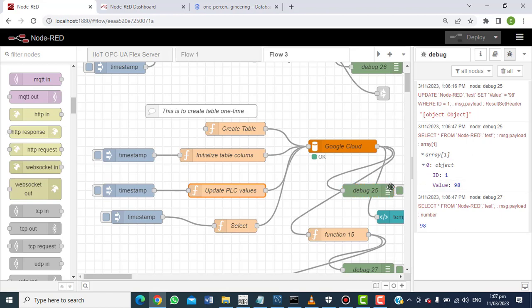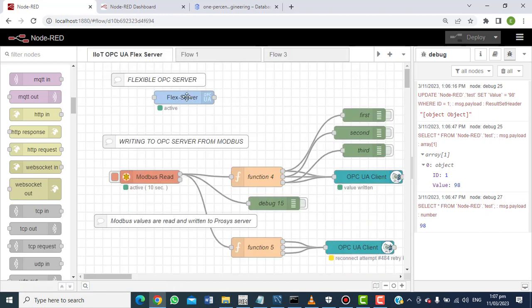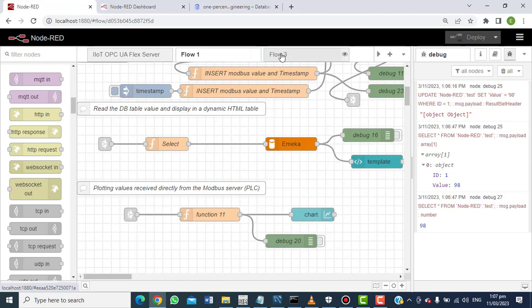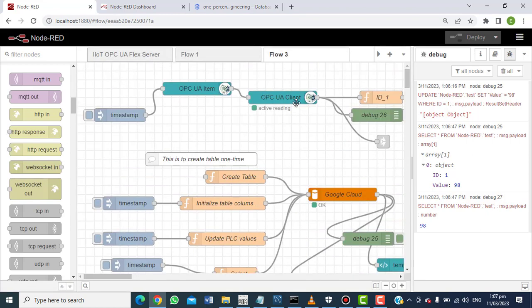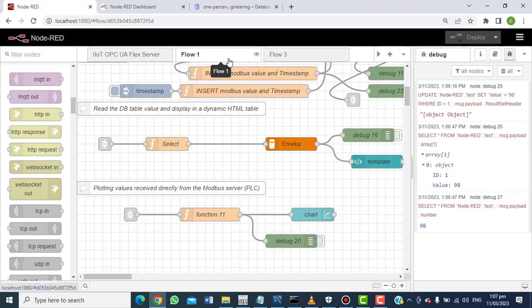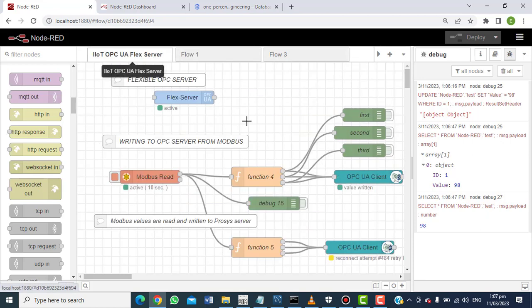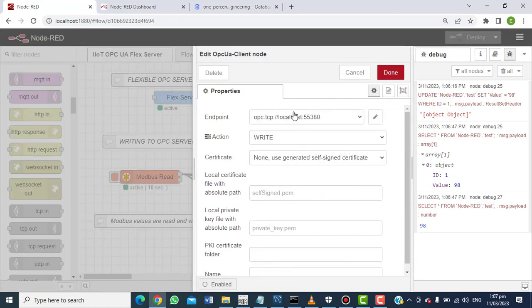Now this is just how you write from your PLC floor. I have actually created a client, an OPC UA client here. First of all, I created an OPC UA server here, which I showed you here. And then with this one, I've actually created an OPC UA client. So an OPC UA client which has actually, first of all, here, which wrote to, I think here, was it? Yes, here, which actually wrote to this server.